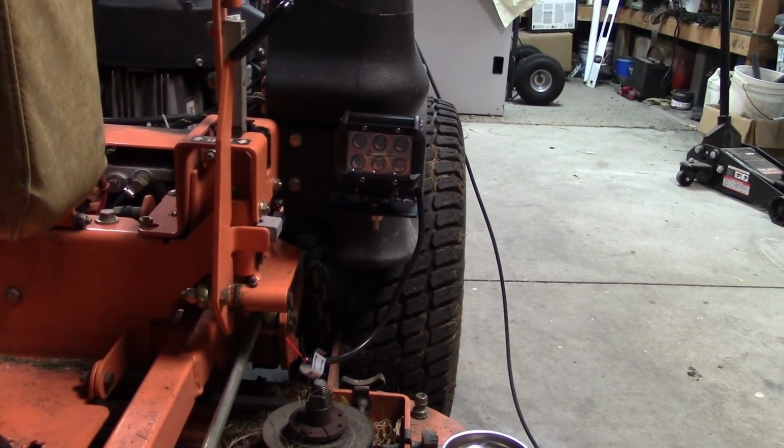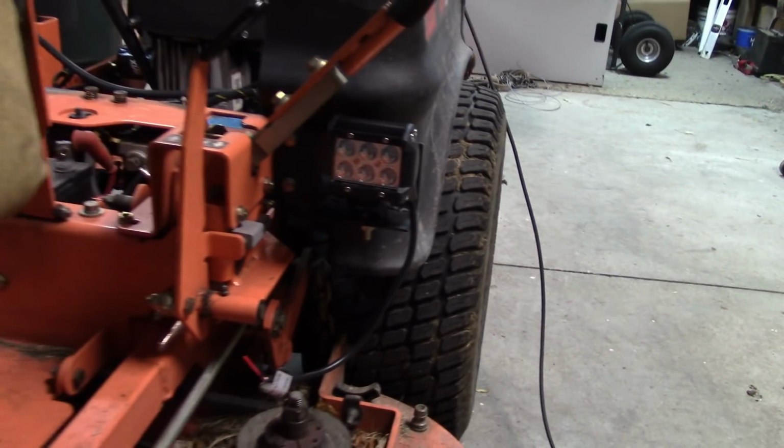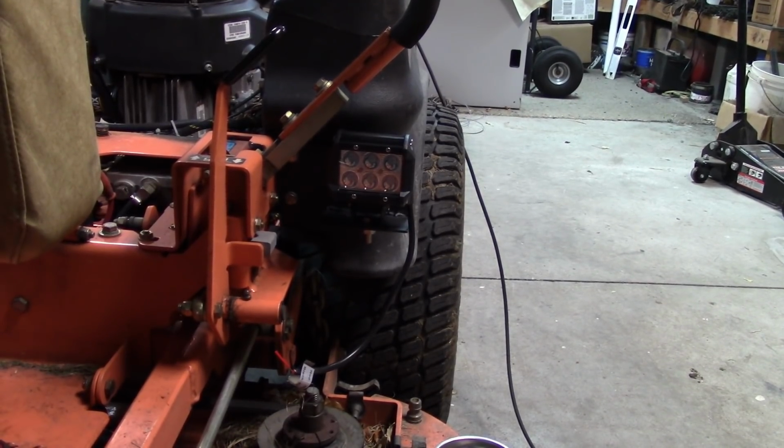So I think that's going to work out just about right. It should be out of the way of the handle, which it is. Should work out good. Well, let's get the other one mounted up and let's get these things lit up.